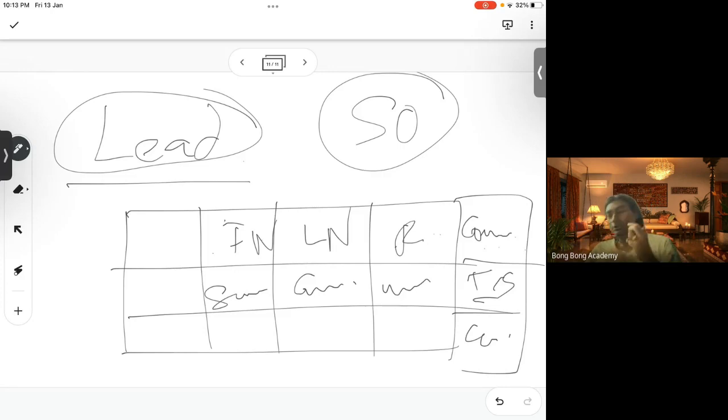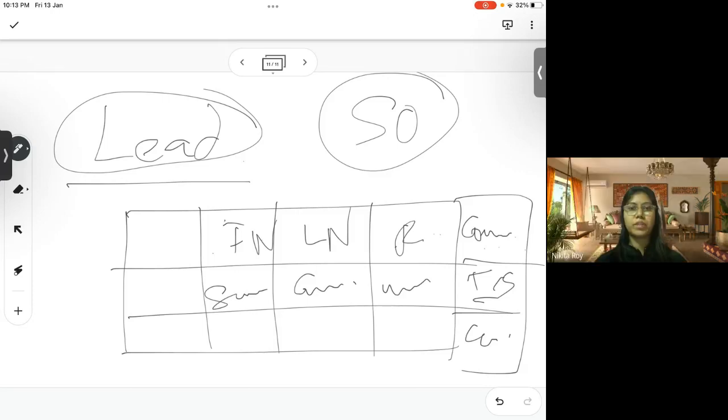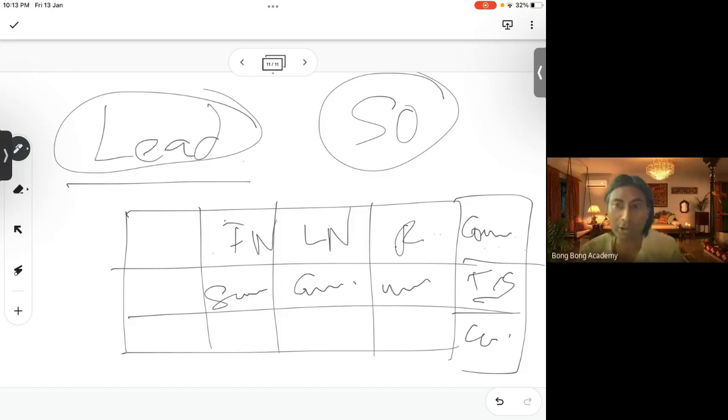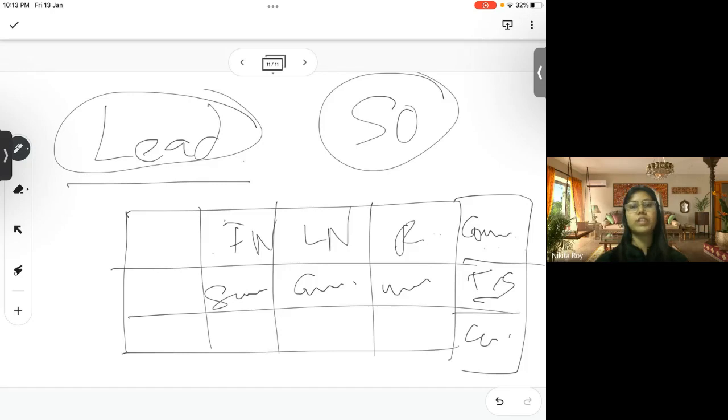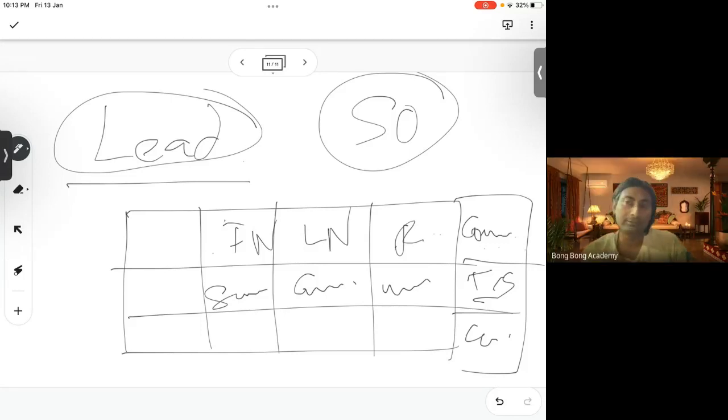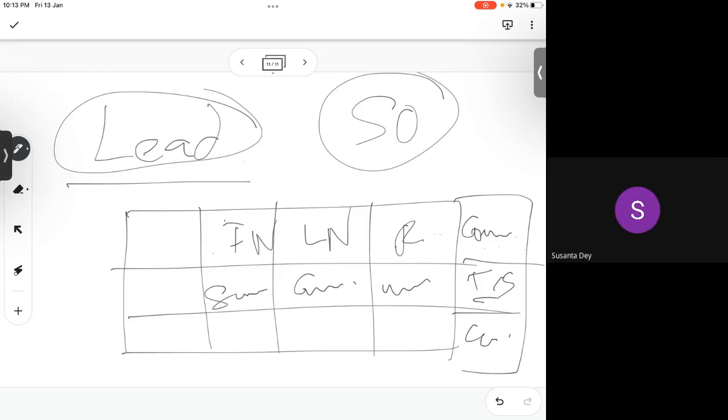So a lead is broken down into three tables. What is the relationship between lead and account? Obviously, it will be one to many. One lead can be broken down into multiple accounts. No, account to lead, I'm saying, not lead to account. Oh, you asked lead to account. The other way around is also not possible. One to one, sir.